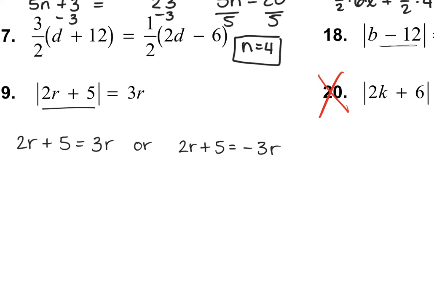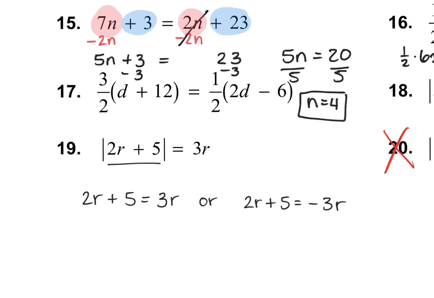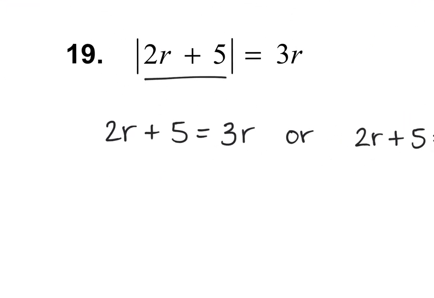Now, let's say your absolute value had, I don't know, a 3 on it, okay? You would not be able to write this yet. You would have to divide both sides by that 3 to cancel it out and move it over to the right side, okay? In this case, our 3 does not exist, so we're just going to leave it the way that it is and just write it equal to both the positive solution of the right side and the negative solution of the right side. All right, then we go ahead and start solving.